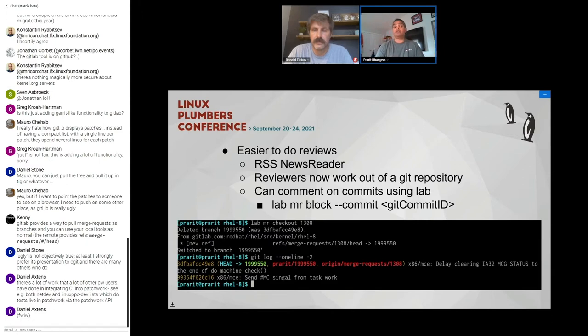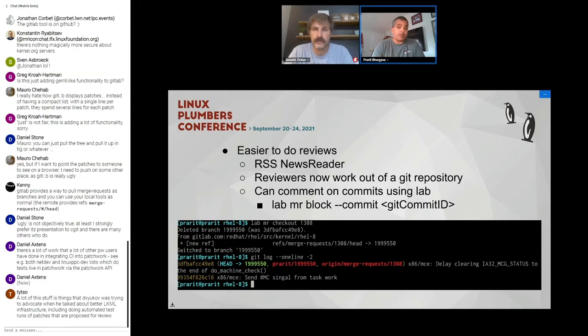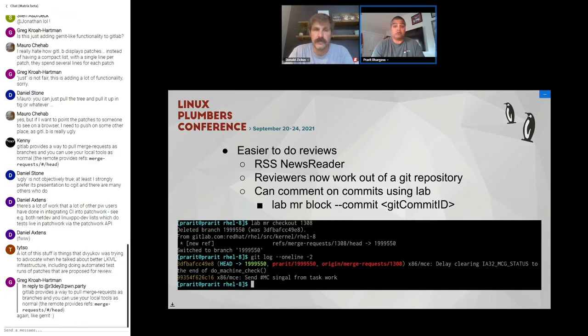Tools like Patchwork made this easier, but even that wasn't foolproof. It required manual intervention for new versions and other manual steps to get patch sets out. The convenient thing about a Git forge is that reviewers now work directly out of a Git repository. The unit of change in email was a patch set, and in GitLab, it's now a merge request. Reviewers can check out the merge request in their local tree and just look at it. Reviewers don't have to muck around with saving patches, etc.